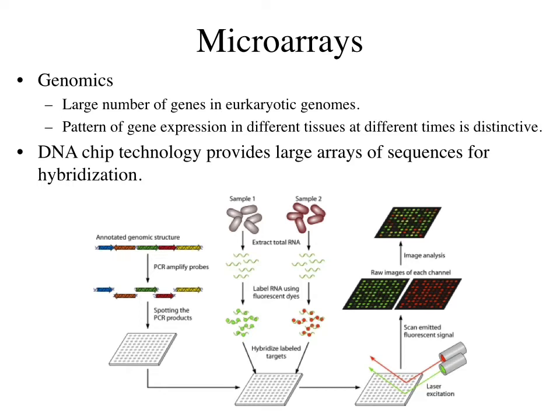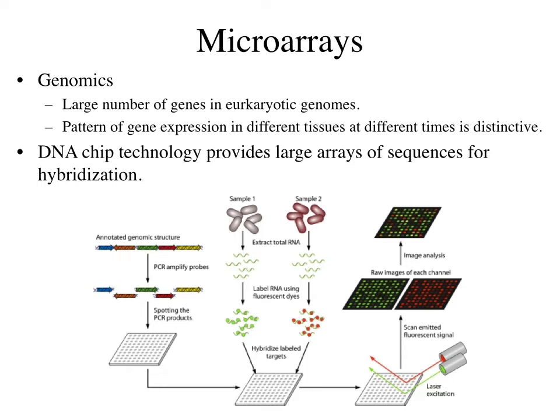For instance, the experimental cDNA sample may be labeled with a red fluorescent dye, whereas the reference cDNA may be labeled with a green fluorescent dye. The two samples are then mixed together and allowed to bind to the microarray slide. The process in which the cDNA molecules bind to the DNA probes on the slide is called hybridization.